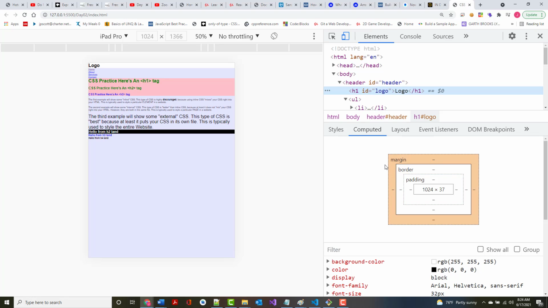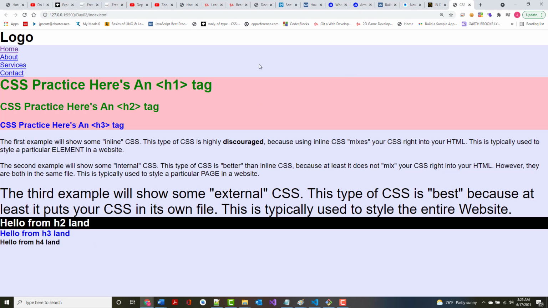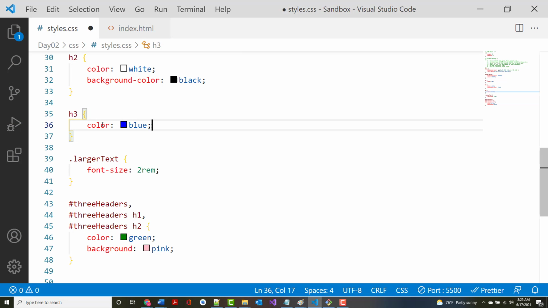Now, do you care? Well, I want to show you why you might care. So you see what this looks like in here right now, and it's going to give me a chance to go over some of this stuff with you. But when I come back to here, I'm going to close this. All right. And I'm going to go back into my CSS.